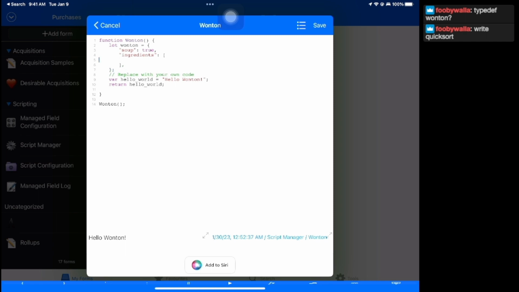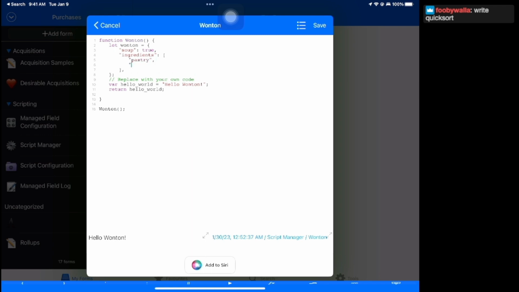I'm not gonna do a quick sort. What is in the wonton? Pastry? Some sort of meat. I don't really need that there. If we're gonna have that dumpling.